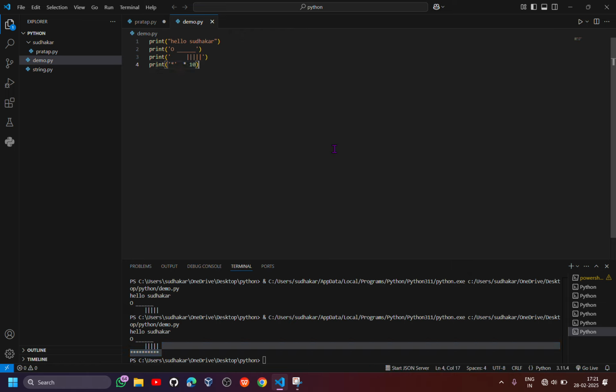Okay, once again I will tell you about how Python executes code. The Python interpreter will start from here only. Python code always starts executing from the first line only, then it will execute the second one, the third one, and so on. Okay, I think you understand what the Python interpreter is.